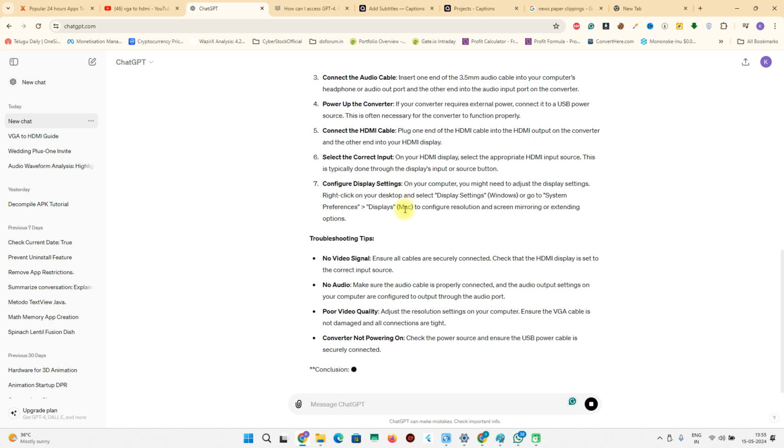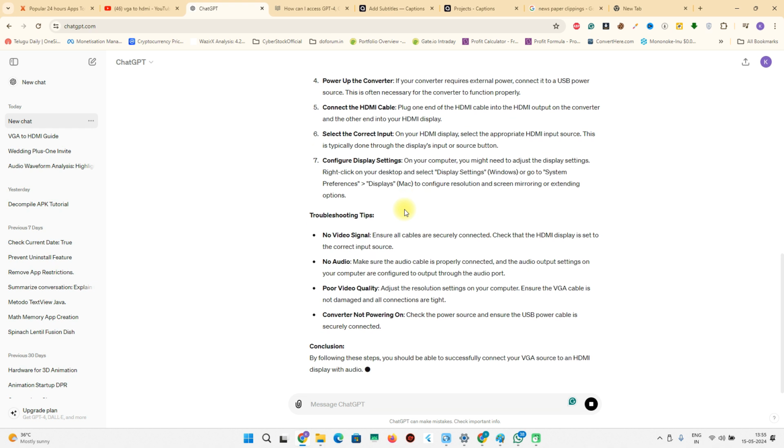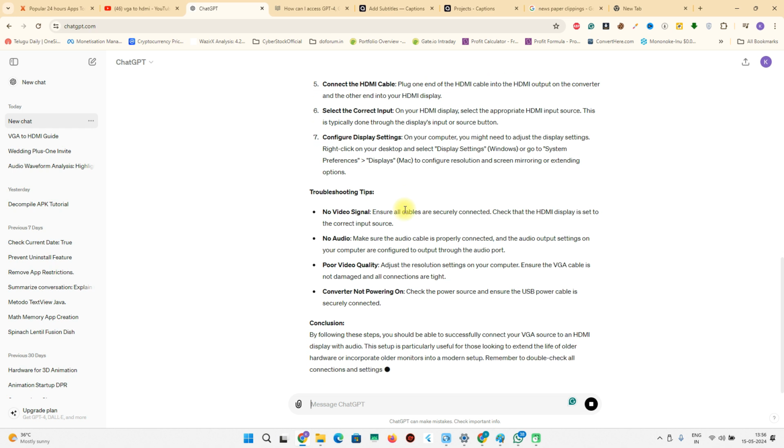Okay, if the converter is not powering on. So it has given everything, and it is giving us a conclusion that by following these steps, you should be able to successfully connect your VGA source to an HDMI display with audio. This setup is particularly useful for those looking to extend the life of older hardware or incorporate older monitors into a modern setup. Actually, it is not monitors, it is laptops or PCs to connect with the latest monitors.